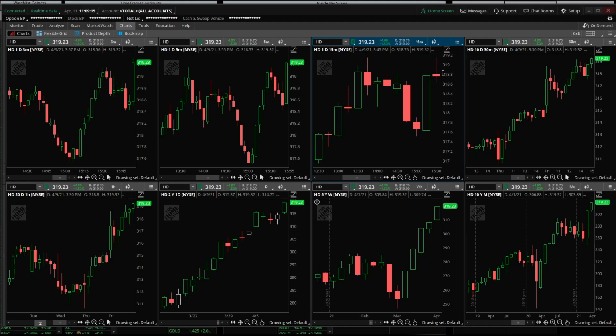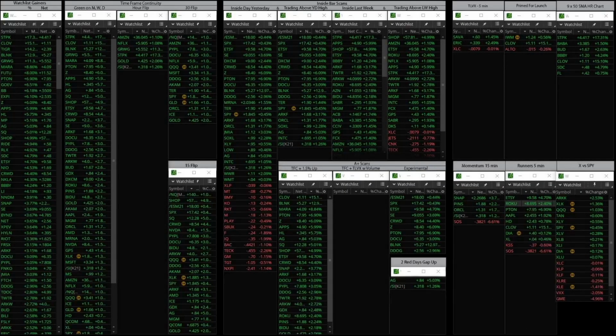Okay, and then if we have full time frame continuity all the way down to the 15, then we could even go down to the 3 or the 5 to look for our entry if we didn't want to use the 15, which you could. Okay, there's a lot of different ways to use this information, and a lot of it's based on your own personal trading style. So that sums up the time frame continuity portion. Okay, these little circles here, 24, it just means that these instruments are traded 24 hours a day. That's not from us, that's from Thinkorswim.